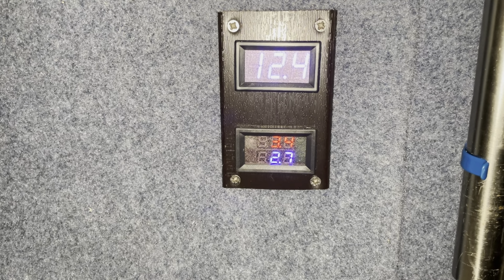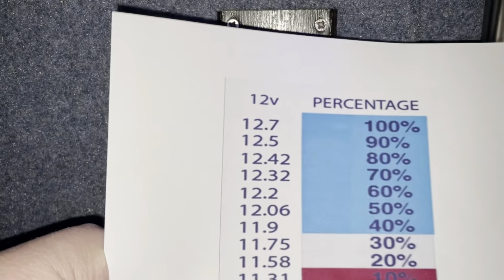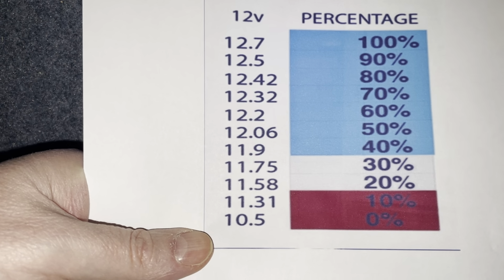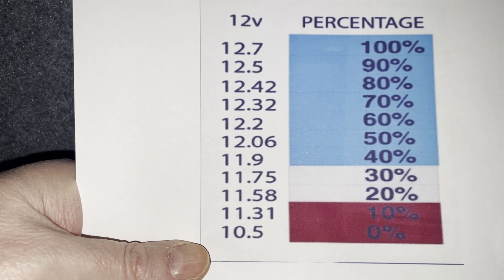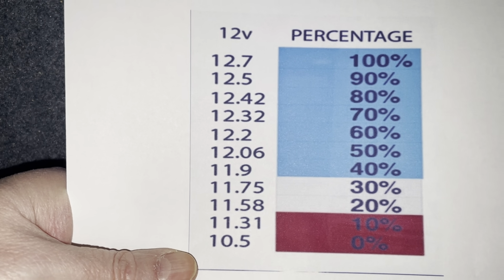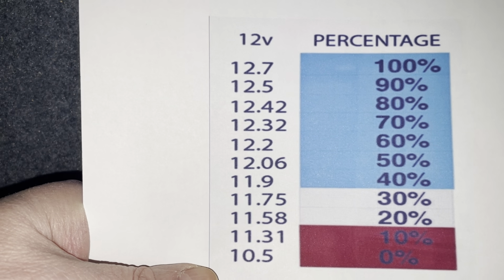And if I look on my indicator, which I have included in the slides, that will tell me, of course I can't find it straight away now because I'm in pitch black, 12.42. 12.42 says that I'm at 80%. So I've lost 20% of my battery life just from starting up things. And that's what you've got to be wary of. That's what batteries are all about.